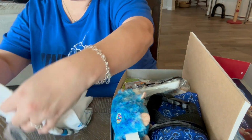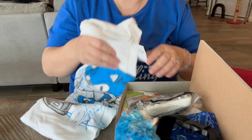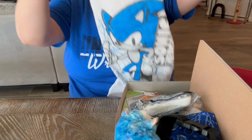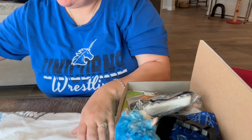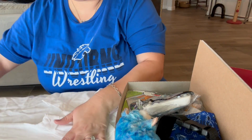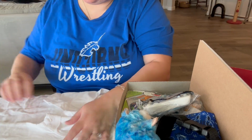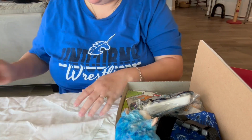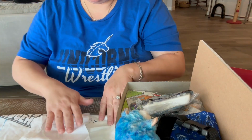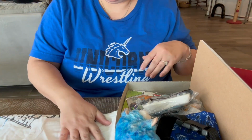Okay, now that I have everything in there the way I want it, I'm gonna show you how I fold my shirts to the size. I go ahead and measure the size that I want near the collar. So I fold the collar to the length that I need it, and then I make sure that the rest of the shirt lines up all the way to the bottom with that width, and then fold it over.